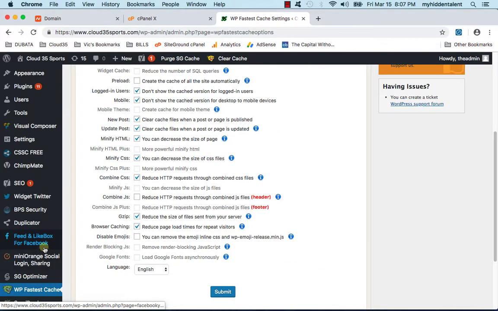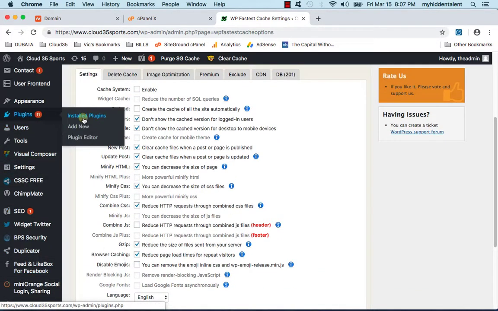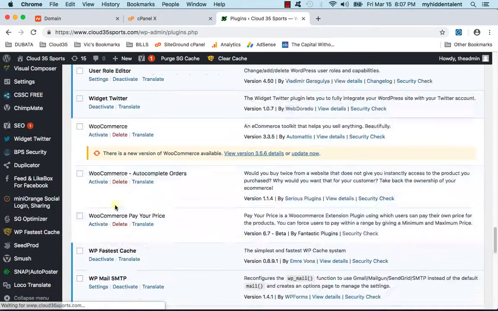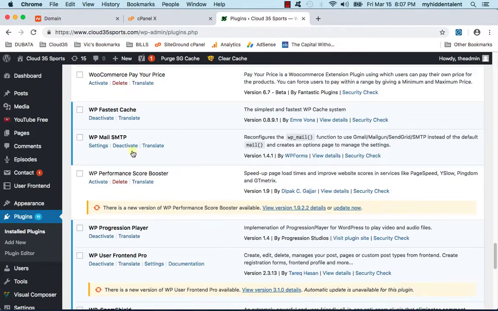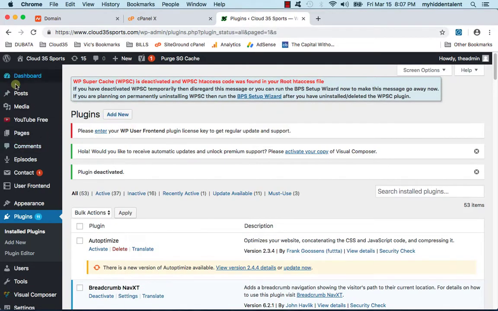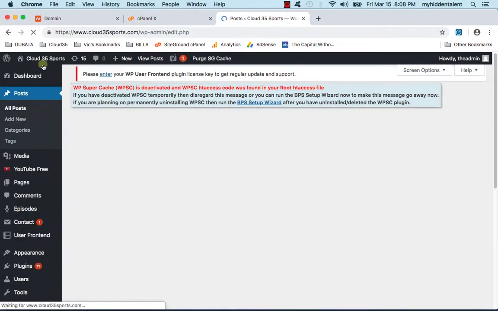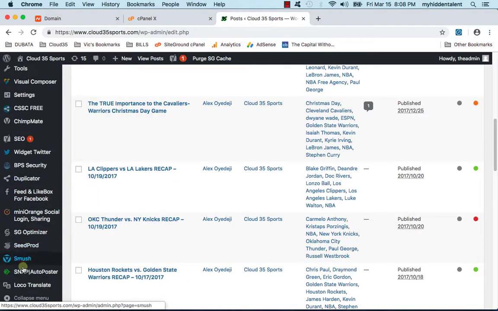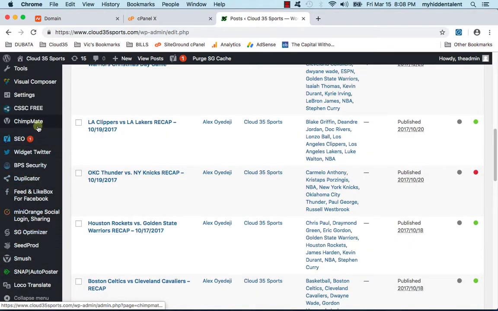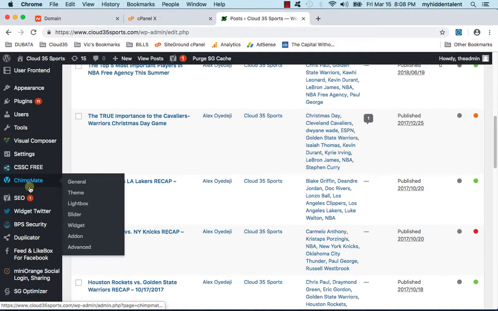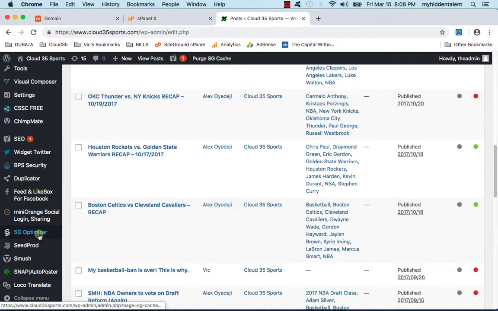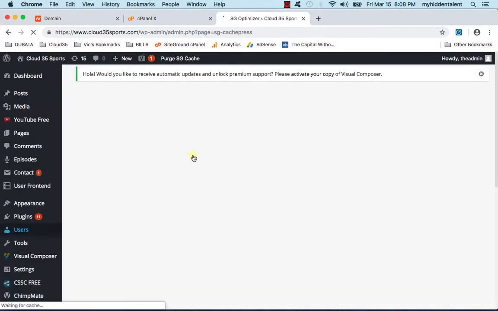So I don't like seeing clutter at all. All right, so now that's deactivated. Let's go to posts. Or before I do that, let's go to the fastest cache or cache. I don't know what they call that. Sorry, SG optimizer.